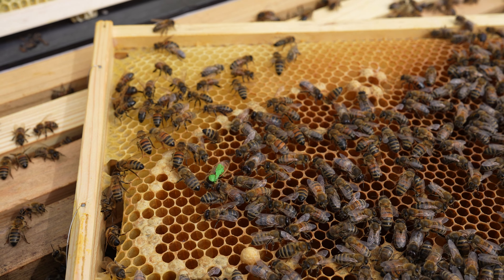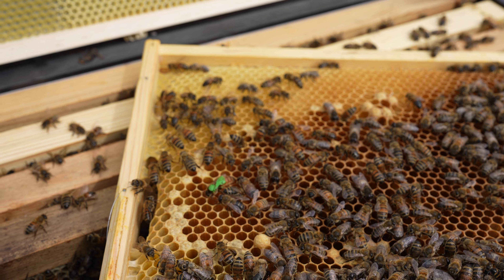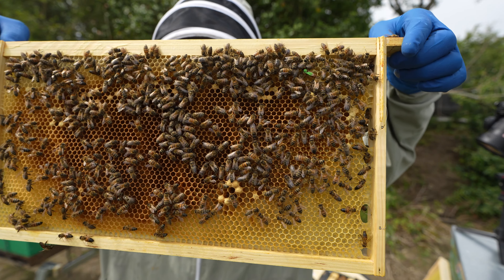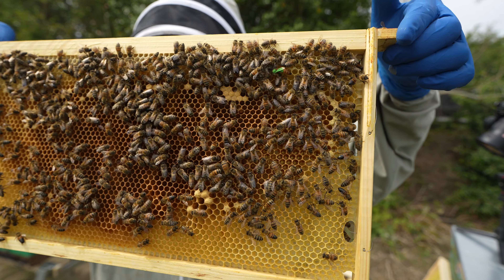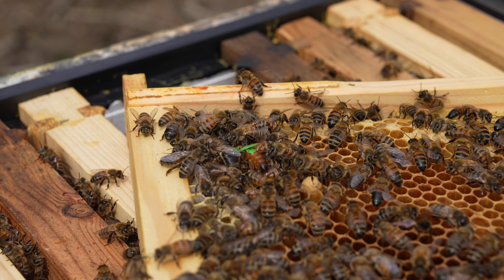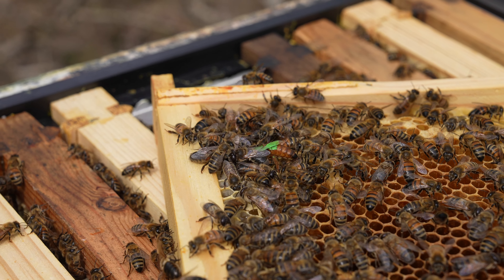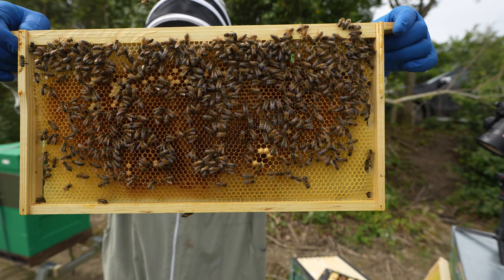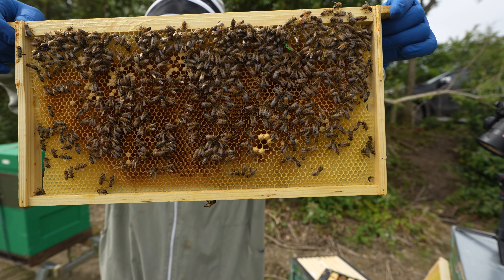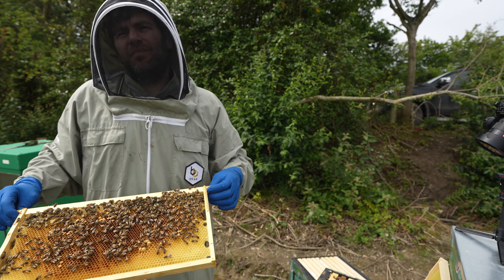That is about the worst I think I've ever seen, and she's legged it now - I think she's a little bit shy. Let me put this frame down and I'll give you a close-up and show you just how bad that marking is. You can see it's completely covering the thorax, and I think what happened is a drop of paint came down, spread all the way down her wing, and obviously overlapped with the other wing as well - so fully painted both of her wings. The bees have accepted her, and you can see that's really nice behaviour towards her.